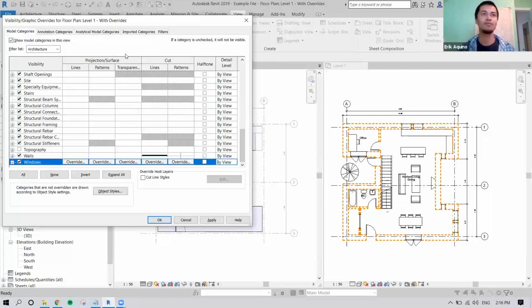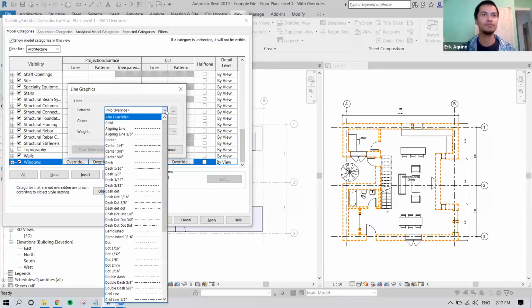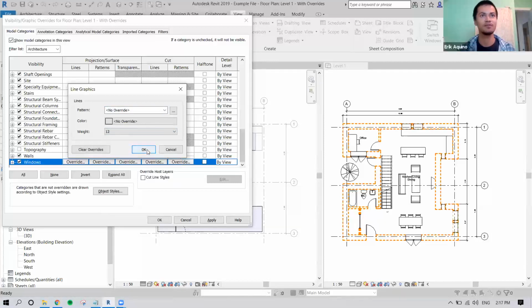And much like the object styles, we can play around with our projection lines, patterns, transparencies, but also the cut lines and patterns. So for example, if I were to select my window, I can make the window cut line by selecting that box to something that's, you know, a crazy line thickness of 12.